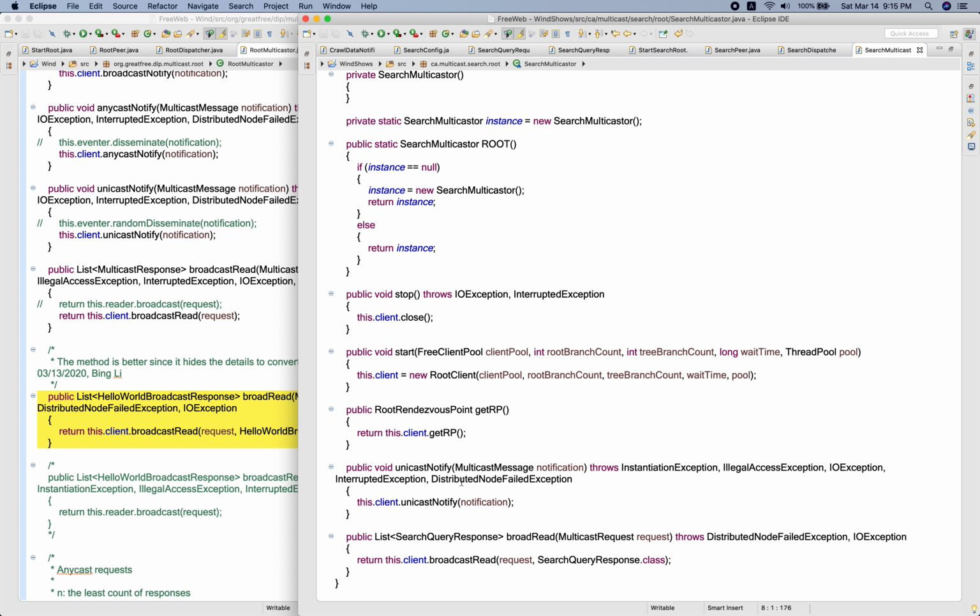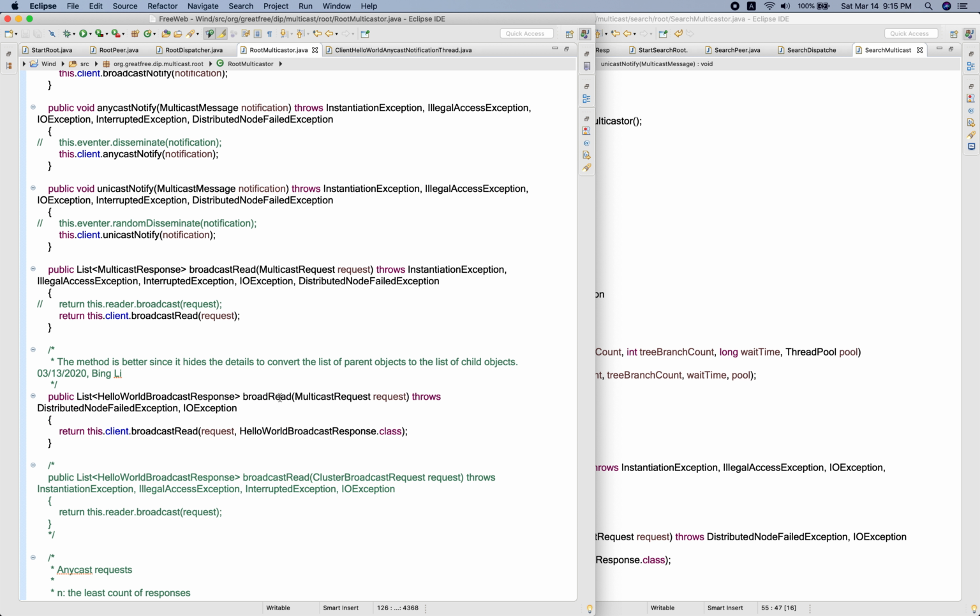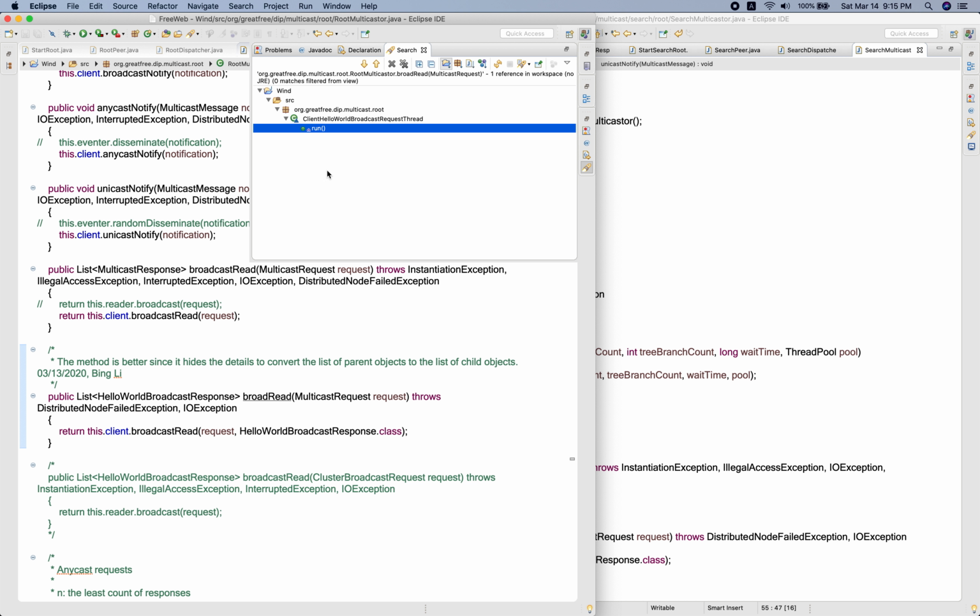Now we just have two types of message. One is a notification. Now we need to just use its parent. This is for request. If we use the parent class here, it's easy for us to design such code.